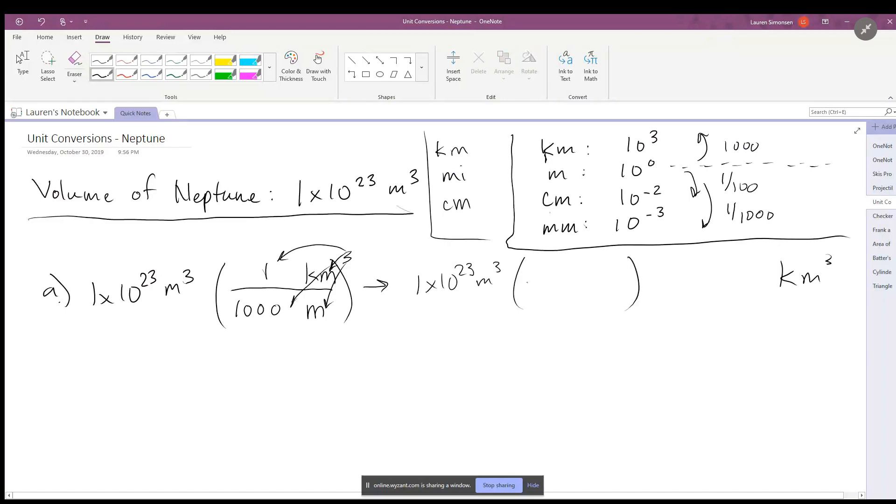So you can think of this as this type of problem. It looks like 1,000 cubed meters cubed over 1 cubed kilometers cubed. And so because this in itself, the 1 to 1,000, is only for kilometers to meters, but we're working in cubed units, so we have to cube everything. So this is the trickiest part of the problem: you need to remember to cube everything.